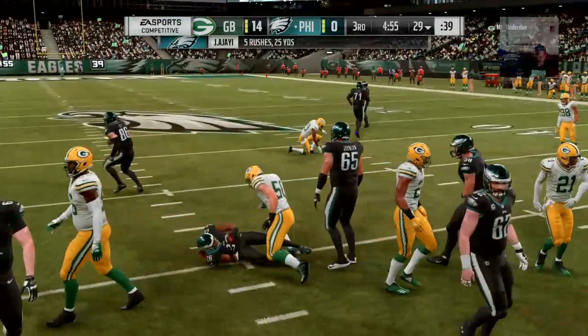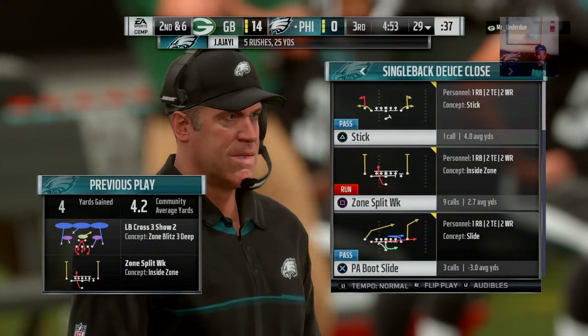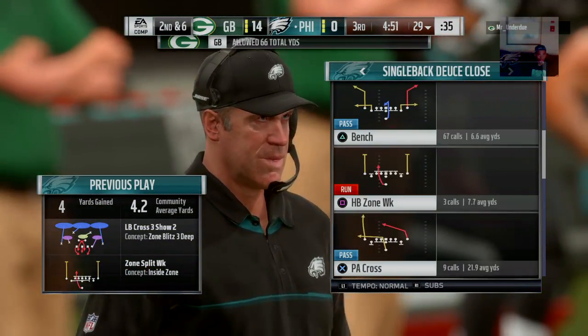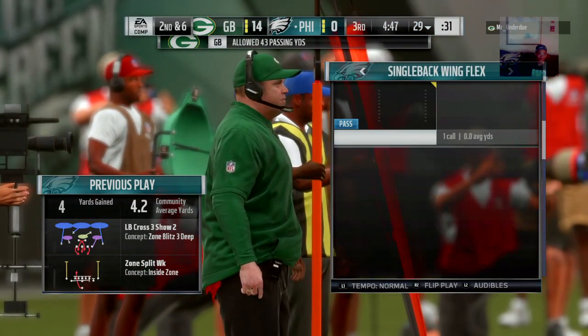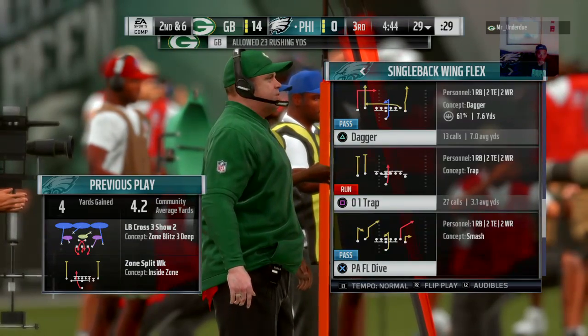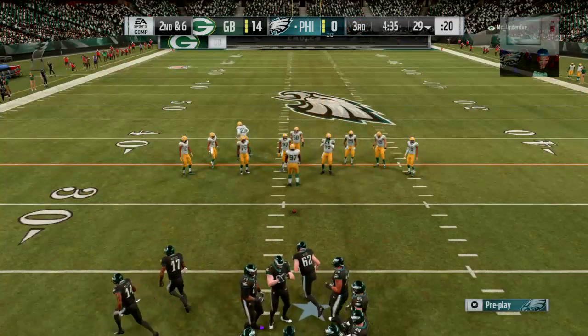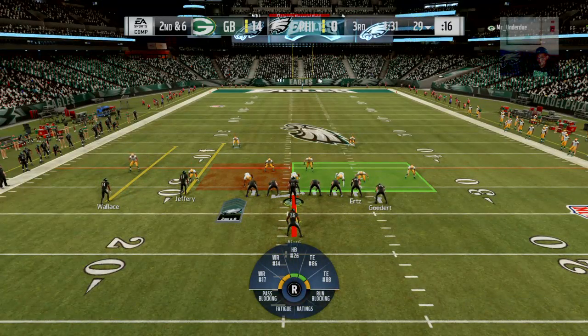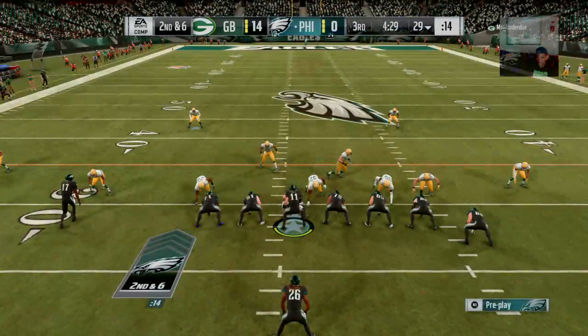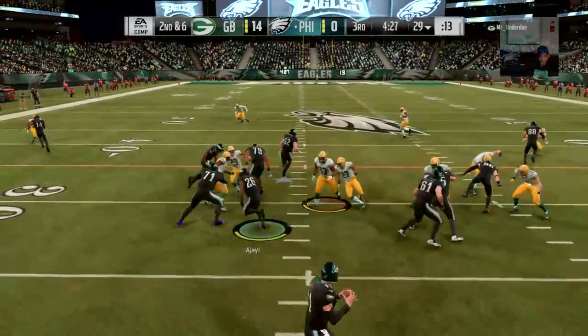With Ajayi, and he's able to plow forward up to about the 29, just shy of the 30. It's a pickup of 4, and it'll bring up second down. I call that play a success. A nice inside run sets up a very manageable second down. A very solid gain on that play. They stay on the ground.